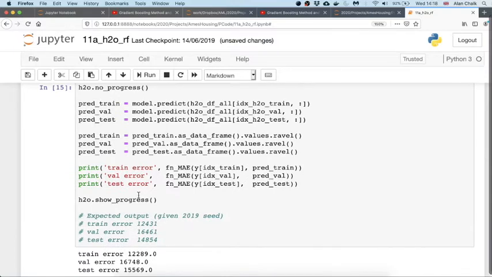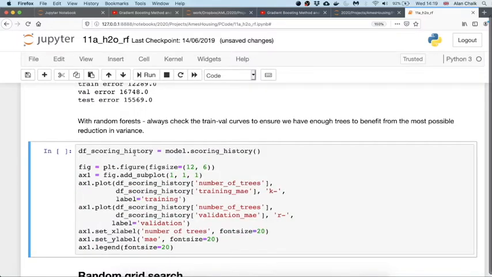Now, how can we know if we've built enough trees? What we can do is take one tree and measure the train and validation error. Then we can take 2 trees, average them, measure the train and validation, take the first 3 trees, so in the order that they were built, and sequentially, every time we have a new tree, find the train and validation error. And what we should find is that once we've added an optimal number of trees, the validation error has reduced as far as it's going to reduce, and from then onwards it's flat.